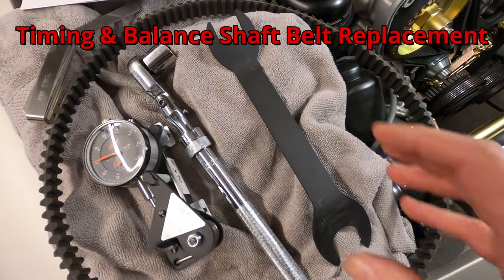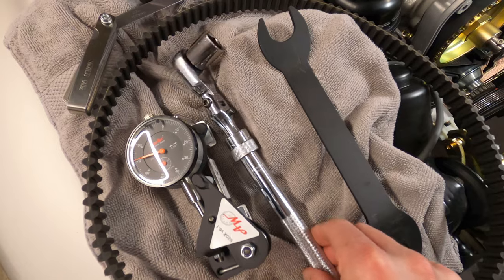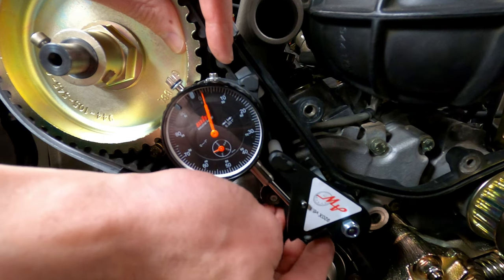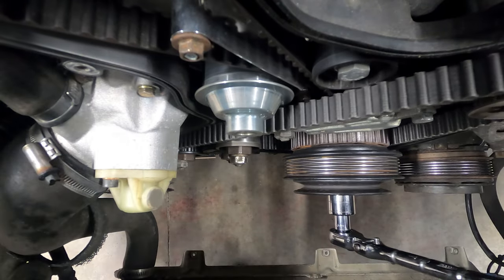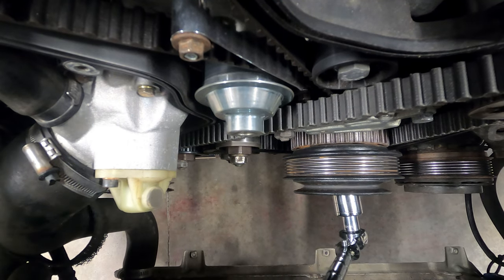In this video, I'll be describing and demonstrating the steps involved in replacing the timing and balance shaft belts on a later model Porsche 944 with the spring tensioner, using the ArnnWorx tool to set the tension on the belts. This content was covered in my head gasket repair tutorial, but it's been consolidated here given the regularity of the belt service interval on these cars.